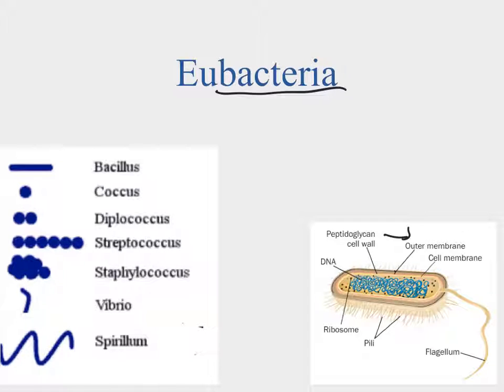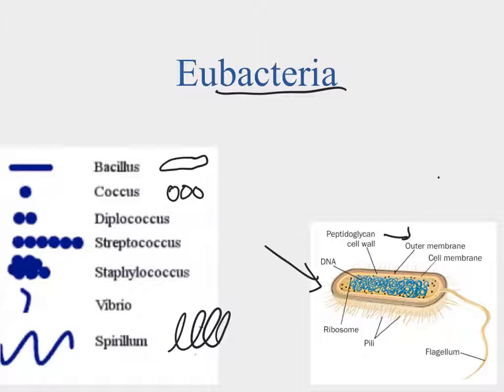So our big three here are going to be Bacillus, and the Bacillus are these rod-shaped cells, like the one that we see over here. We have the Cocci, or the coccus, and that one's going to be these circles, and we can have two of them like a Diplococcus, a bunch of them in a chain like a Streptococcus, and then they can be all knotted up like Staphylococcus. So we can see that it's all these circular shapes. And then the last one is the spirillum down here, and that's going to be spiral shaped.